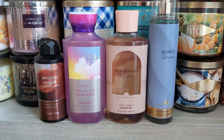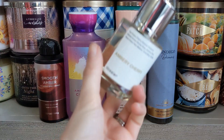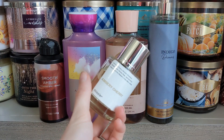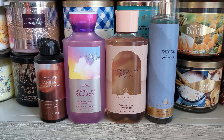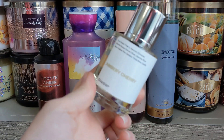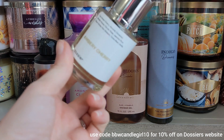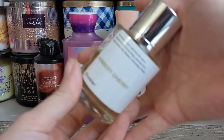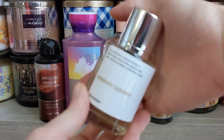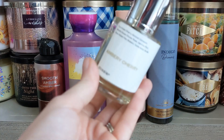I want to pair this with Sugared Cherry Crisp because I think it'll elevate it. And even if you aren't a huge cherry person, I'd still recommend trying this one out because it smells so good. I think it's the almond — it's very gourmand. You can get this on Dossier for $49, and Tom Ford's Lost Cherry is $375.